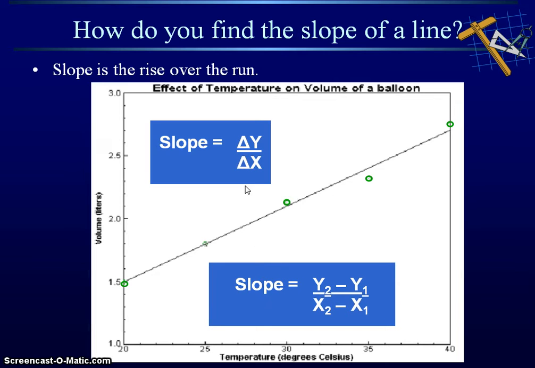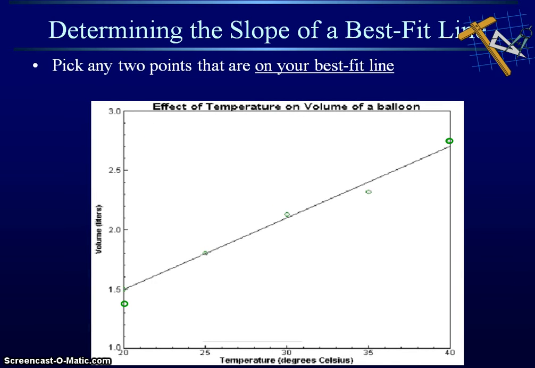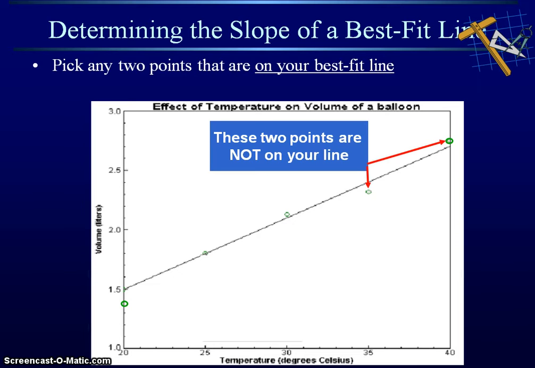Or if you write it out, what is the change in y? Well, it's going to be y2 minus y1. So you might recognize this form of the slope formula. But either way, they require you to use 2 points from your line, and from any 2 points in the line, you can calculate the slope. So the important thing is the 2 points you pick have to be on your best fit line.